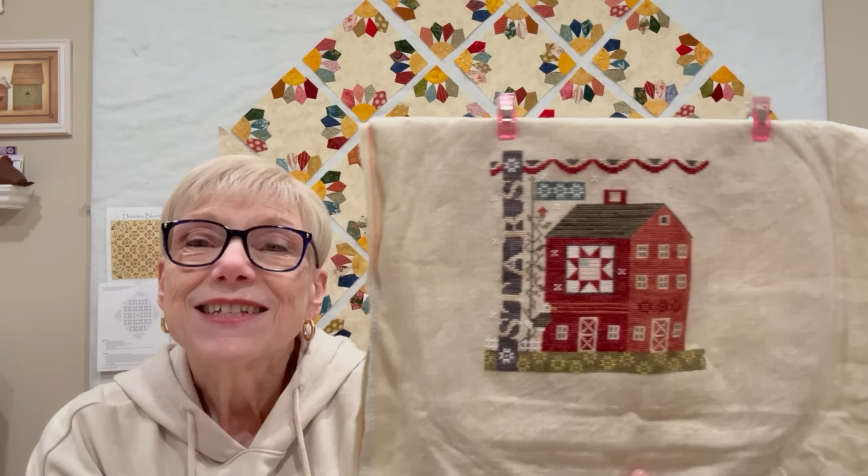So this is Stars, and I have the details on the stitch along in the notes below. We have a Facebook page with over 400 people on it, so we think we've been quite successful in getting a lot of people interested in working on these pieces. They are very doable. I have some wonderful patriotic pieces I would like to do, but they're so big, I don't know that I could get them done, but I know I can get these done, and it'll feel good to have something new, patriotic to celebrate next year.